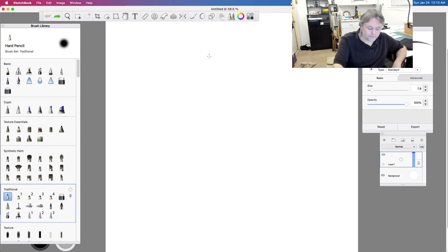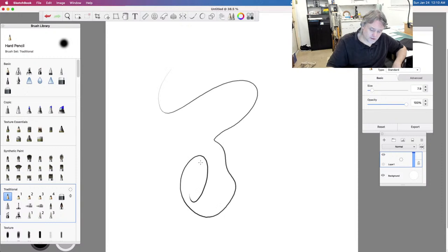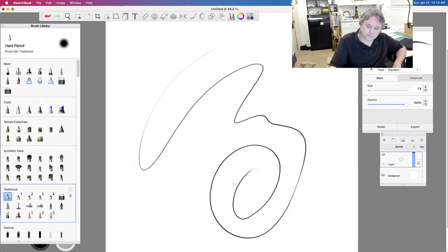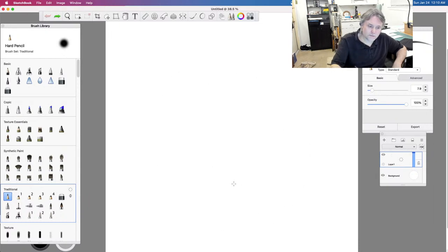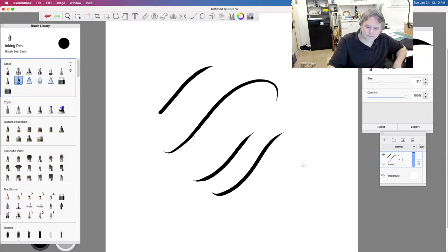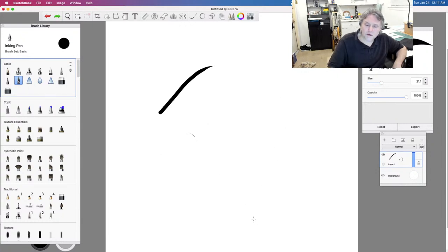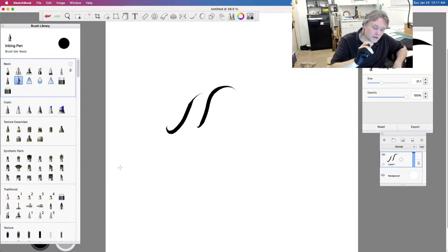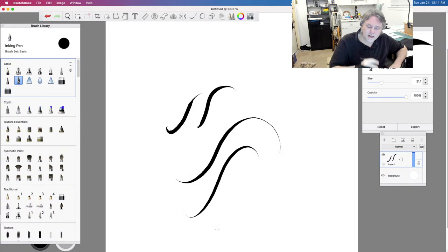But it goes down so nice. Like the pencil really feels like pencil. And there's this nice transition to your thick and thin. One of the issues I have with the XP Pen monitor and the pen is that the tapering is a bit odd on it. I find it's not as smooth as I'd like it to be, and sometimes tapers a bit odd. But in this program, in Sketchbook Pro, it kind of smooths that out.